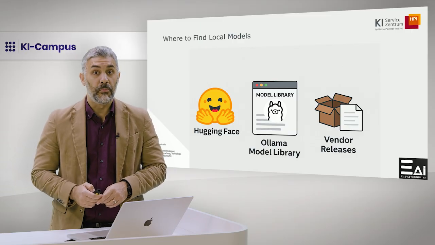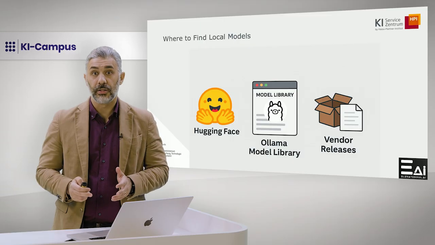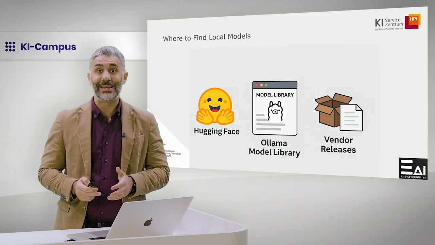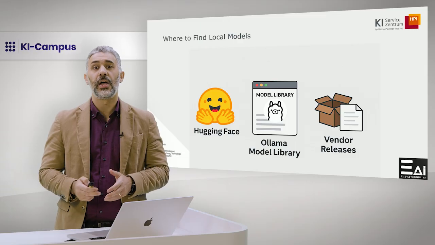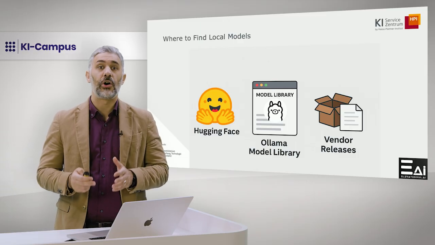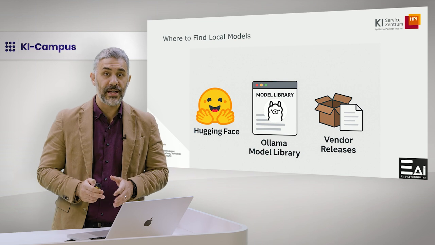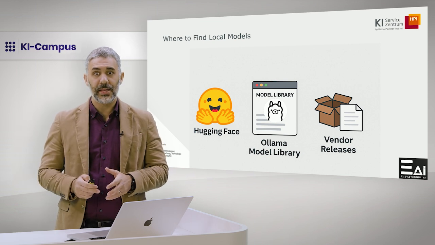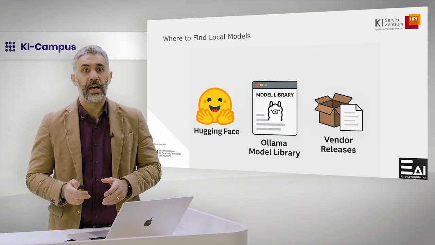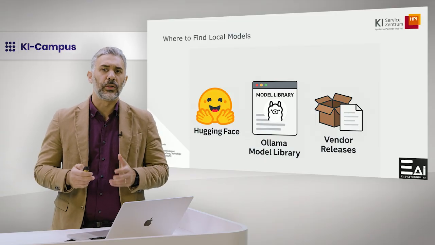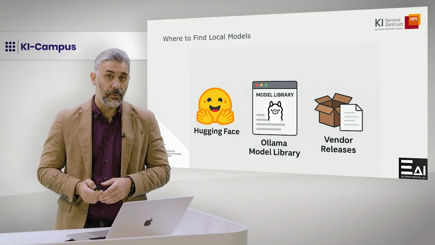Ollama model library. Ollama provides a curated catalog of models that are prepackaged, quantized, and optimized for local execution. Quantized means the same model weights are stored using fewer bits, making the model smaller and faster to run locally. This makes them easy to download and run with a single command without worrying about model weights, conversion steps, or GPU configuration.